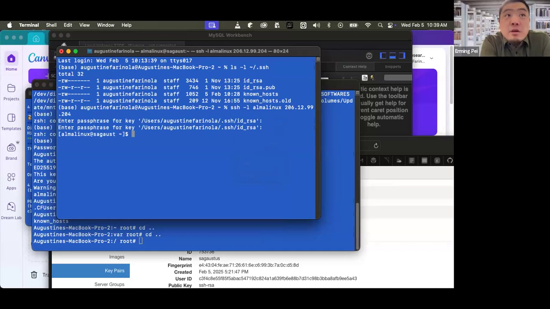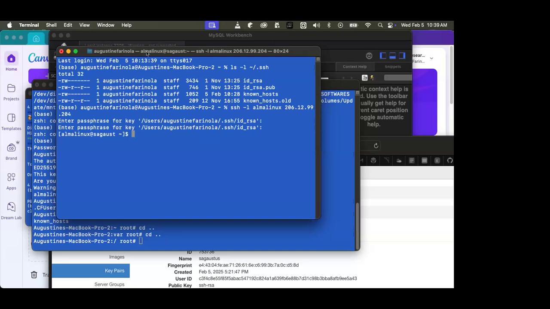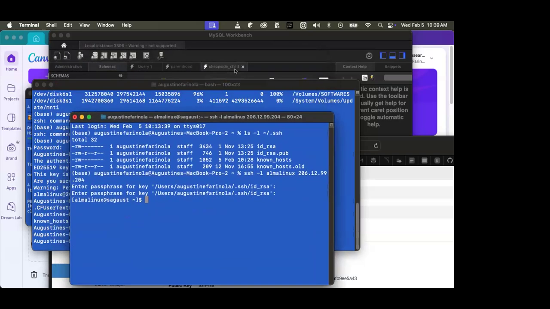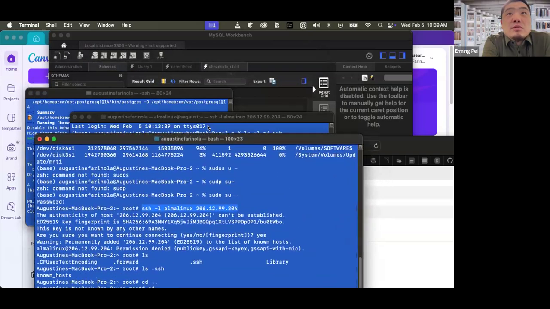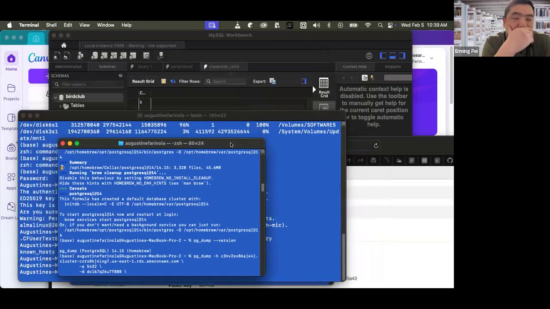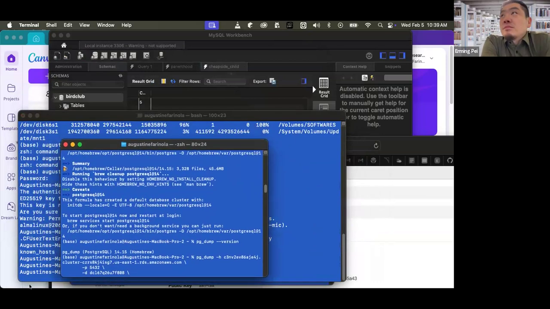Perfect. Okay. Next, you want to create a volume and then attach it. Go back to the dashboard, the Arbutus dashboard.